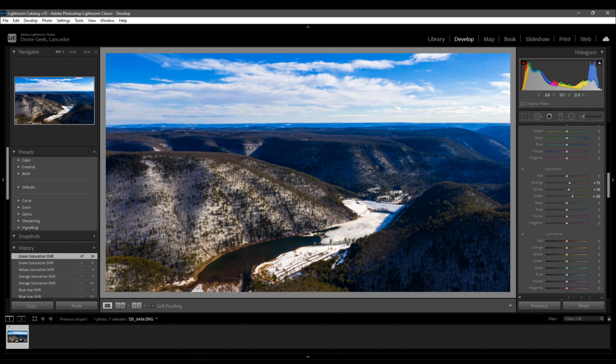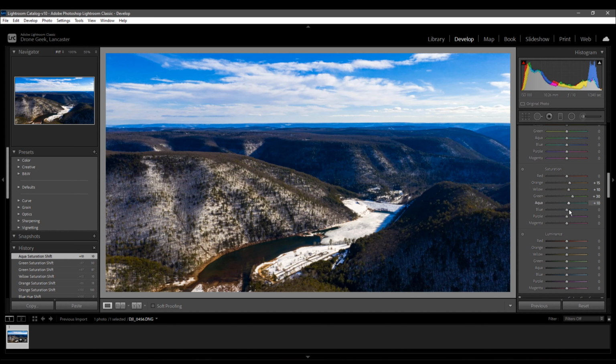We come to aqua, which is more of this region right here where the mountains sort of phase out a little bit and the detail's lost because they're a little bit farther away. So we lose some detail there and it gives it more of a blue tint. So we'll go ahead and bring the aqua up just a little bit, maybe to 10.